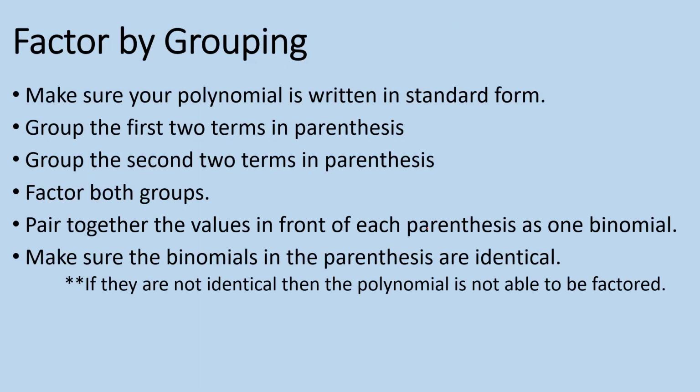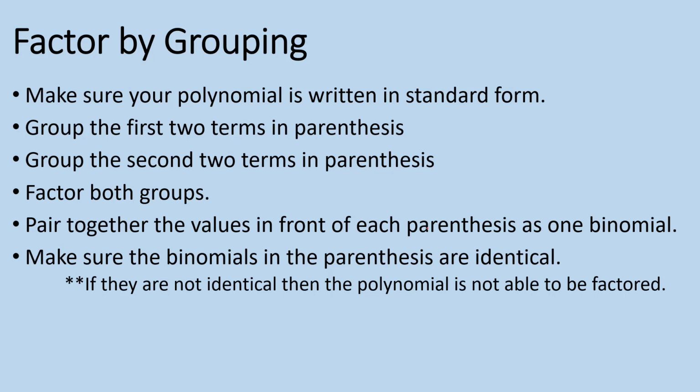So factoring by grouping, a couple of things for you to write down. Make sure your polynomial is written in standard form. In other words, largest exponent on the left to smallest on the right. Now this isn't required, it just tends to make things easier. And if we can get easier, we want to use it.